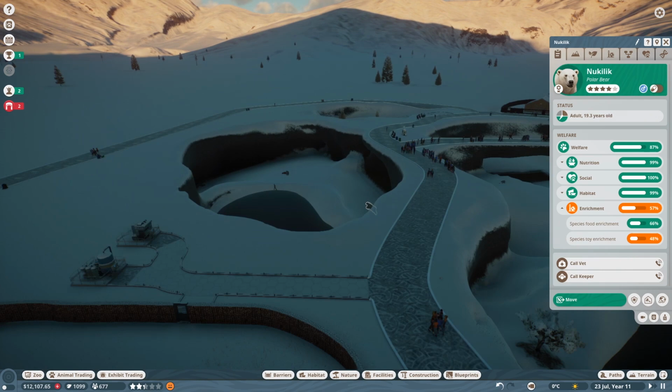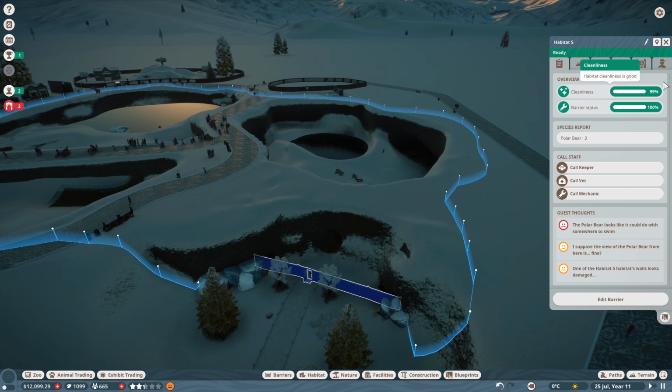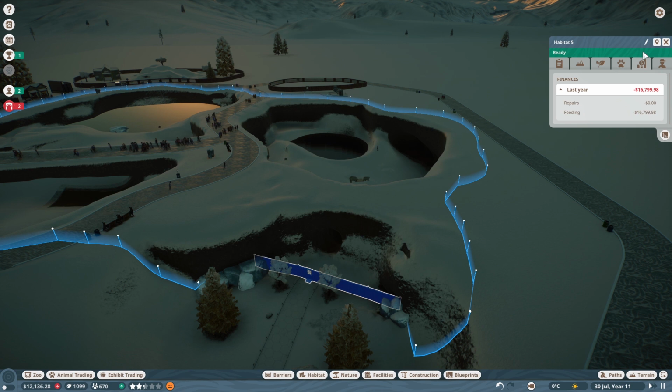Oh yeah, I can probably see the finances of the actual enclosure, just while they're putting the snow leopards in. You'll be able to see their maintenance, and I think you can see their financial log. So last year, it cost me $16,000 to feed the polar bears.